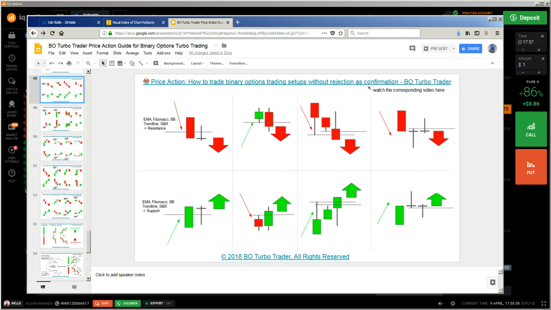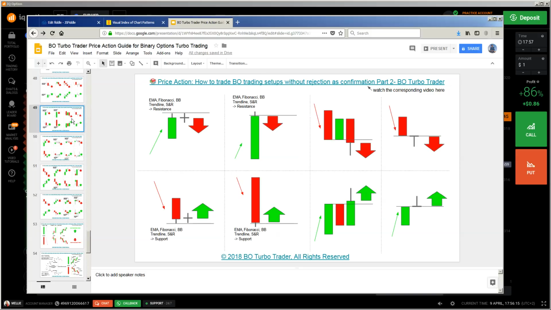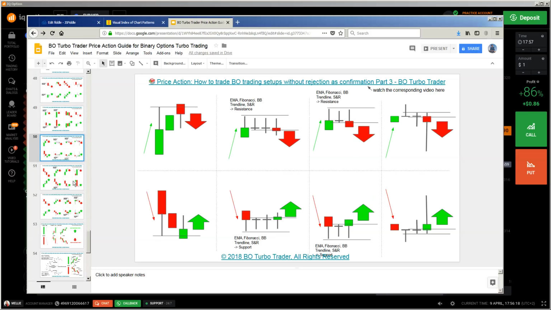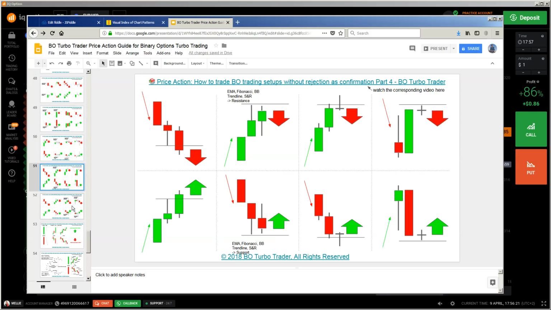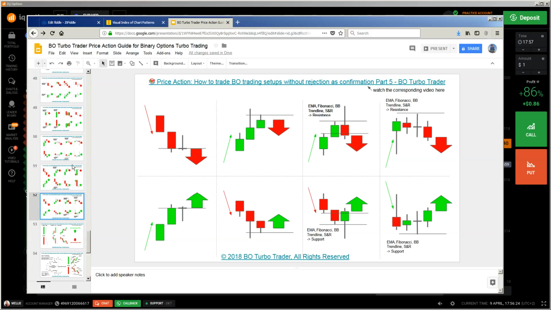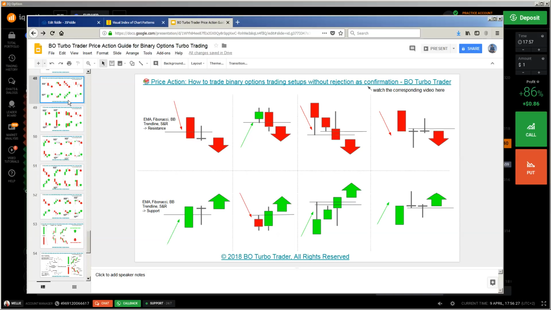So for this reason, I have to pause the video for a second. I always pause this video, then I get this example, and then I'm going to show you the trade, and explain which one of those binary option turbo trading setups it was, what happened, and then I'm going to show you what things you have to be careful about to get this trade done well. So let me see if I can show you some trades now. I will do a pause, and then we are going to continue.